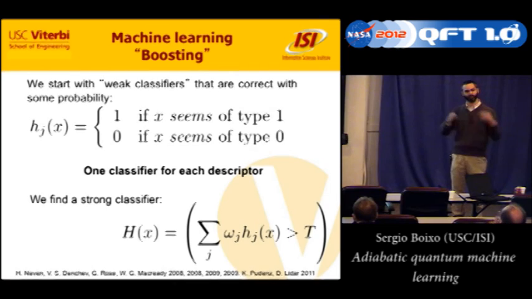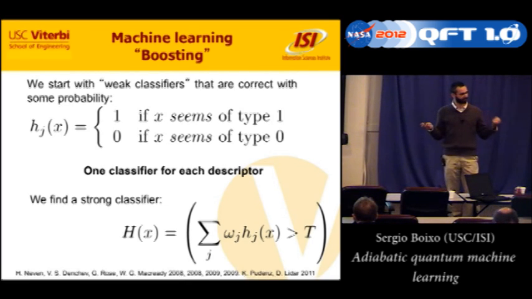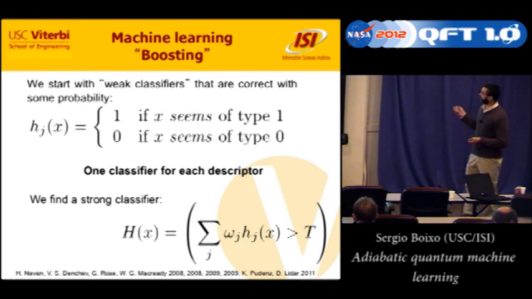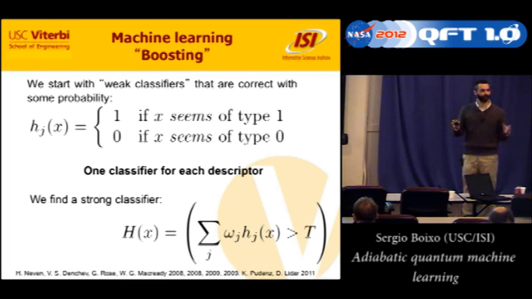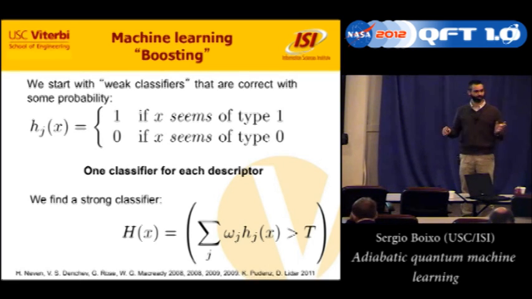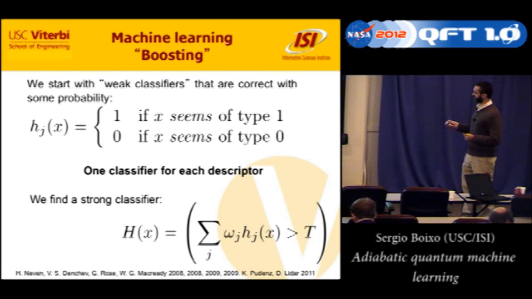And because one number is not good enough, every one of those weak classifiers is actually not a very good predictor. So you get a lot of noise if you just use a weak descriptor for your classification. But what boosting does for you is you build a strong classifier. There are different versions of this, but versions reported on this adiabatic quantum machine learning approach, you can just do majority voting of a small set of descriptors. And even though every descriptor is kind of noisy, when you do majority voting, if you select a good set of descriptors, the noise averages out, and it turns out that the classifier can be good.